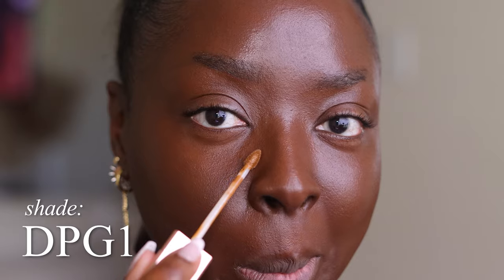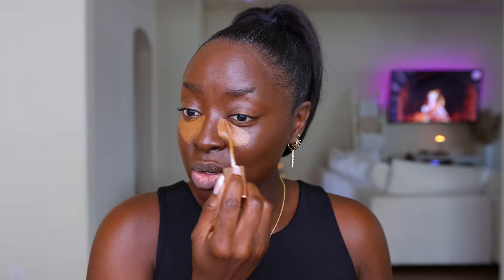Let's soak this up. For concealer, let's use these LYX Triple Fix Full Coverage Brightening Concealers. Lots of words, honey. Here we have DPG1. And right here under the eyes, I need this to be golden because the foundation is clearly neutral and really dark. So I like to balance all this out with the right concealer. The undertone just has to be right. I would never put on a neutral shade undertone with this. For instance, I was gonna use this Black Opal one, but it's way too neutral, almost like a red undertone. Don't need that. Need to give some goldenness to the face, okay?